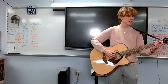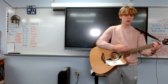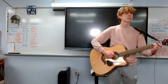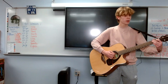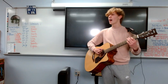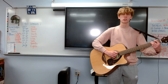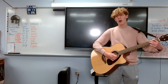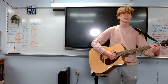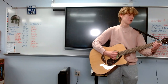To introduce our left hand, we have to use our fingers and press down in between what are called the frets, which are these bars. We press down with some pressure in between the bars to create a different pitch, and this allows us to change notes. And if you string together all your fingers, you can make what's called a chord. For example, a G chord is the low E string on the third fret, the second lowest string on the second fret, and your pinky on the high string, creating a G chord. And if you combine other chords like D or C, you can make basically every pop song ever.